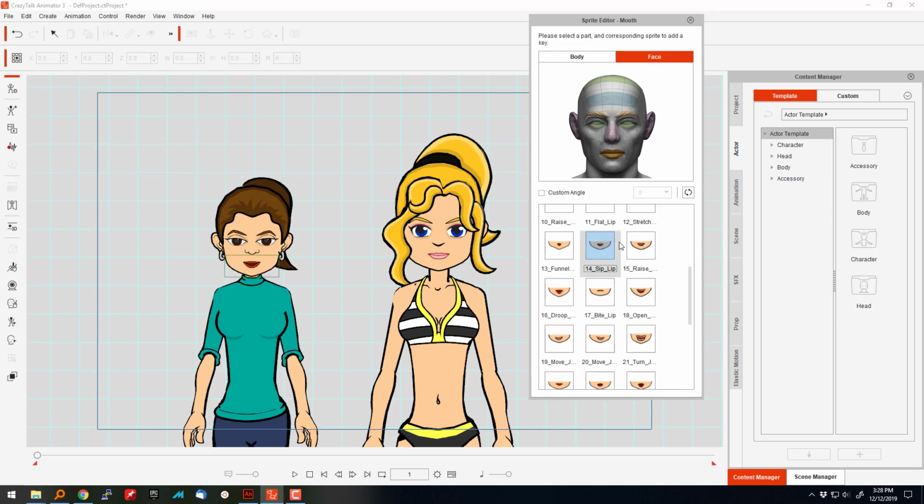So notice here between the 14 and the 15 sprite, there's a very slight difference in the outline. It's not very noticeable, but it is there. And the reason is that some items are drawn with outlines, what Flash recognizes as an outline, which is like a vector trajectory versus a fill.